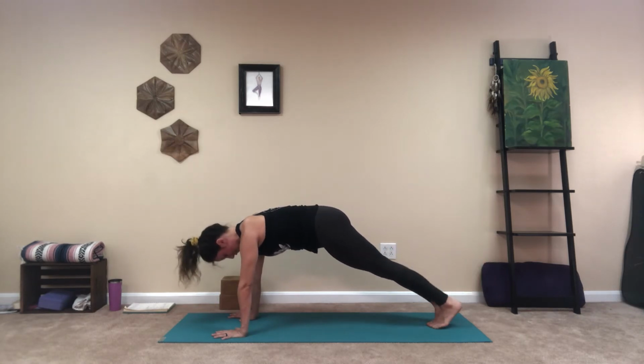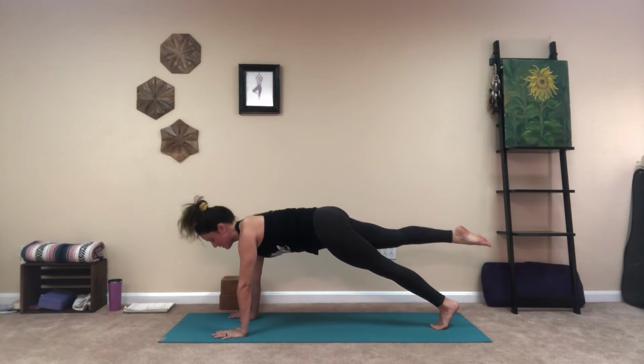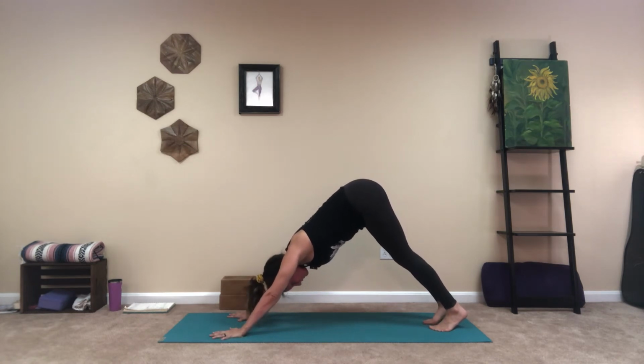And then other side, left toes down, right leg reaches back behind you. Firm through the core. Lengthen the tailbone down towards the spine. Then right toes down, downward facing dog. One big breath in. Breath out.